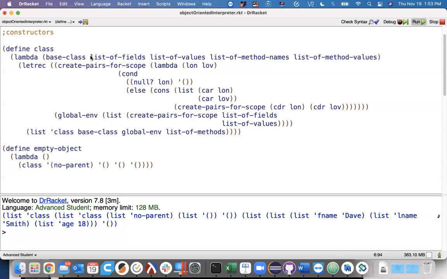So similarly, how we had our list of our field names and our list of our field values. In fact, let's call this field names, and we'll call this list of field values, and we'll have to update those in our code down here.